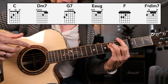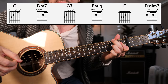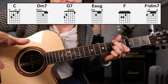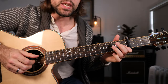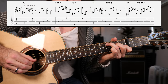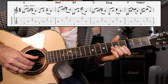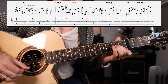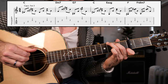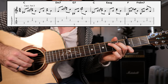That's F major, followed by F sharp diminished 7. And we're just gonna have different variations of the same picking pattern over each of those chords. So over the C chord, we're playing the same thing. Bring the pattern down to the fourth string for D minor 7. Then G dominant 7, E, D, double, back to D. Back to the C major chord, same thing we had before.